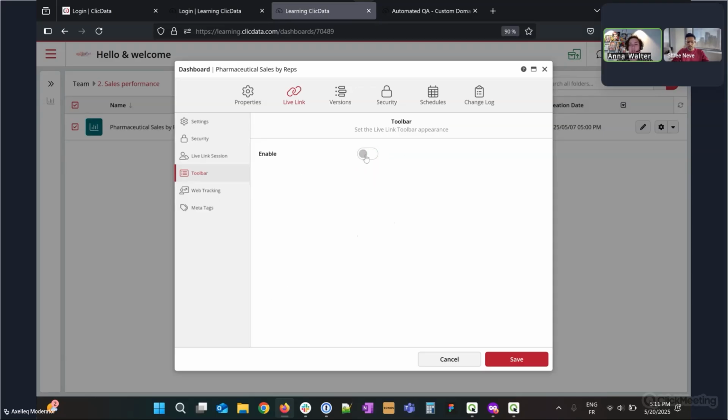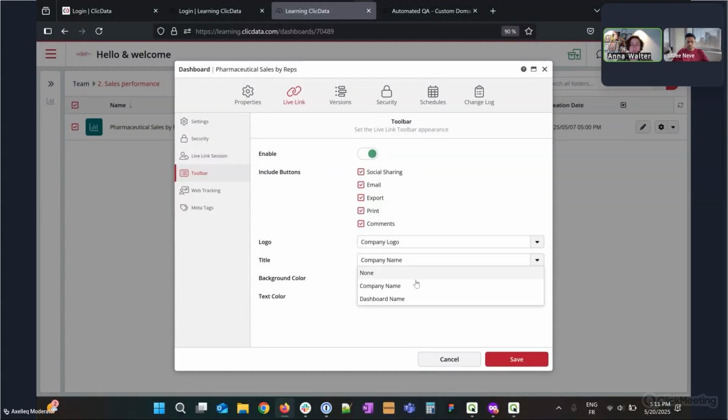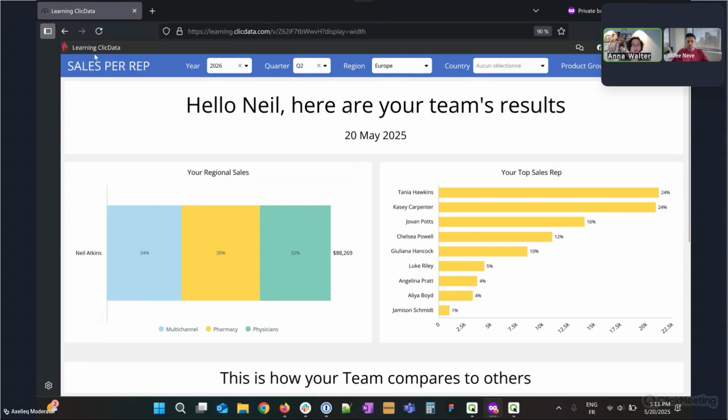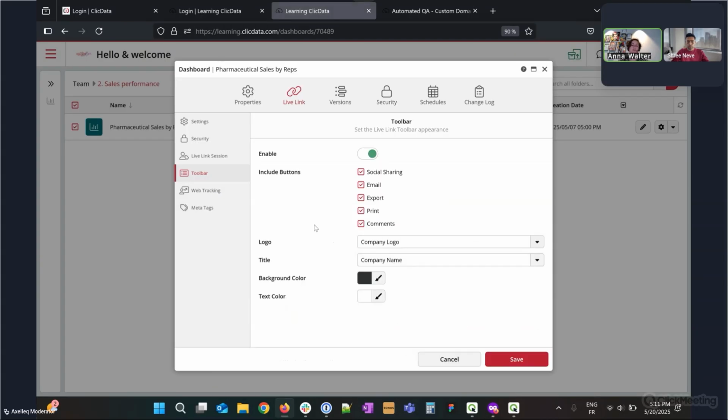You can remove it, you can change it, you can change the title here, you can add your company logo, etc., like you have in the header of your account, very similar to this. Just going to show you quickly how it looks like. So the toolbar we're talking about is this one here. So I'm on the same live link here, and you can see that I haven't changed it for now, but I could, as said, remove it, change the wording here, change the logo, change the color, etc. So that's what the white label features allow you to do.